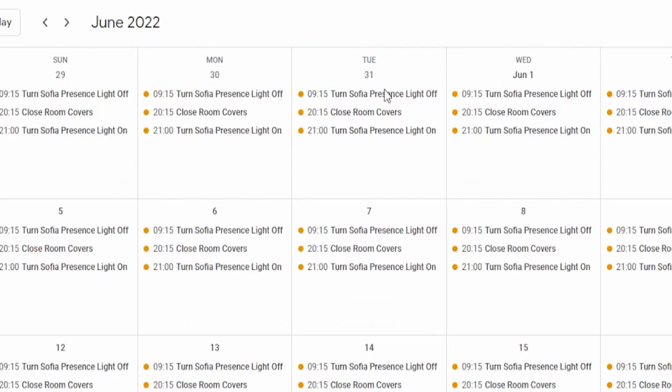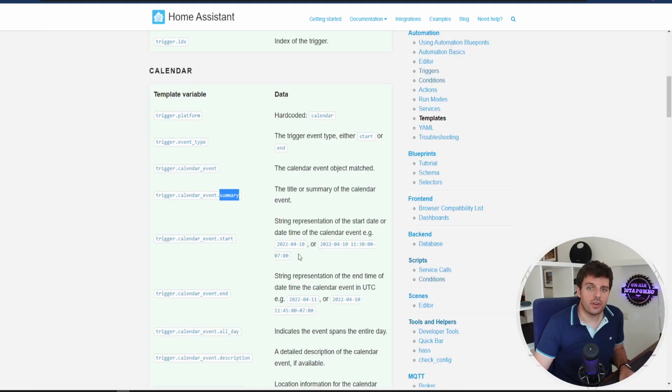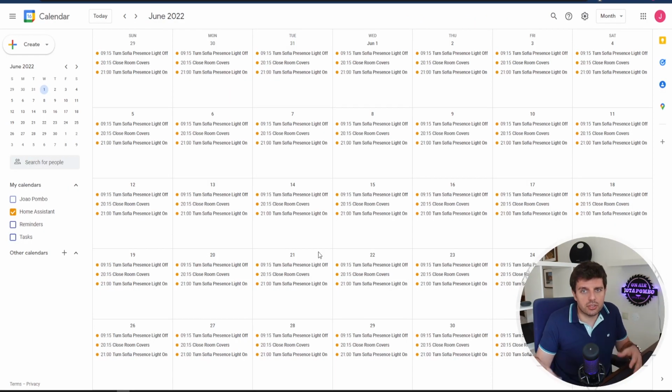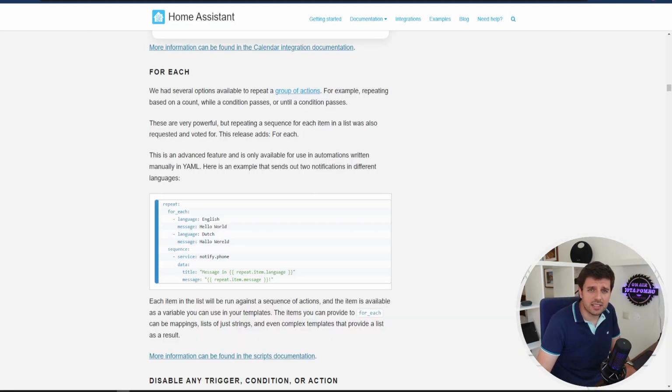So every time that this event triggers, because I have an automation with event start, I will check in the condition if the summary is the title of the turn off light event, and if it is, I'll move forward and the action will be called the turn off on this light. So I think this might work, and it will be really nice to take leverage of both worlds. And again, Google to do this graphic event management, and then Home Assistant to deal with the automations behind every event. So the next is for each loop.